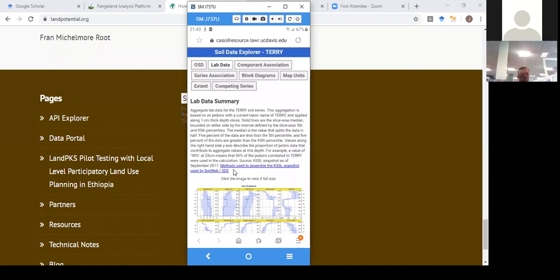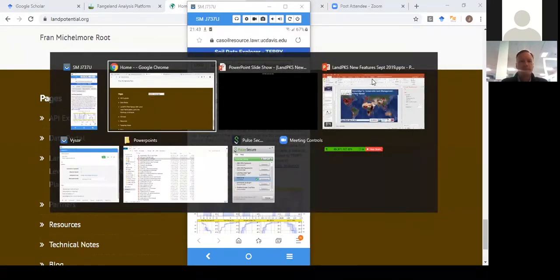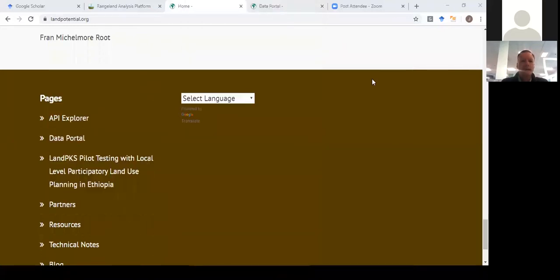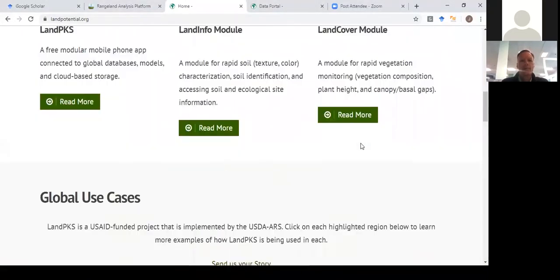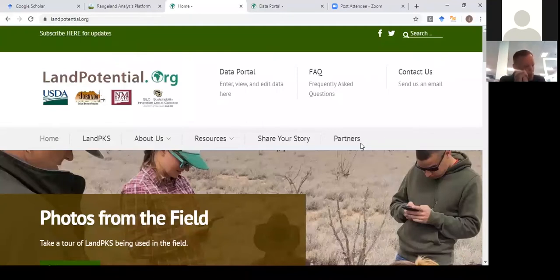Again, we don't want to overwhelm the casual user who doesn't have the money to spend or doesn't want to spend the money on lab analysis. The next question is, I'm curious if you saw OpenLandMap's presentation last week. They create some nice global models based on training points. If you saw it, did you have any opportunities in working with them to create new global maps based on LandPKS data? Yes, so I've known Tom for probably 10 years.